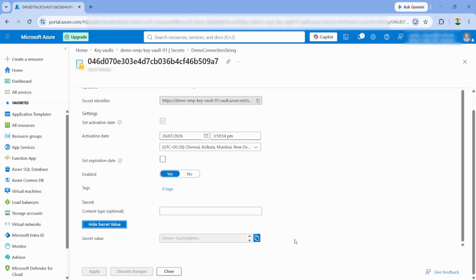Key Vault solves an important problem. How do we manage secrets securely? But what if our application didn't need that database password in the first place? We have improved how we manage the secret, but we haven't changed the authentication model itself. So, what if instead of giving our application a username and password, we give the application an identity? And that's where Azure Managed Identity comes into the picture.